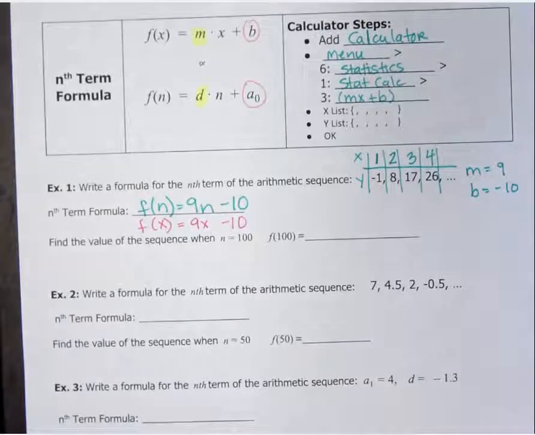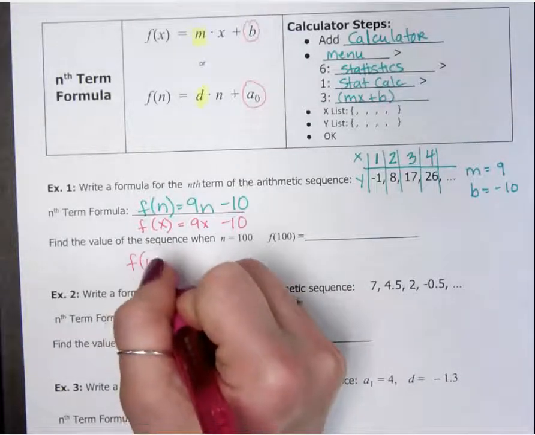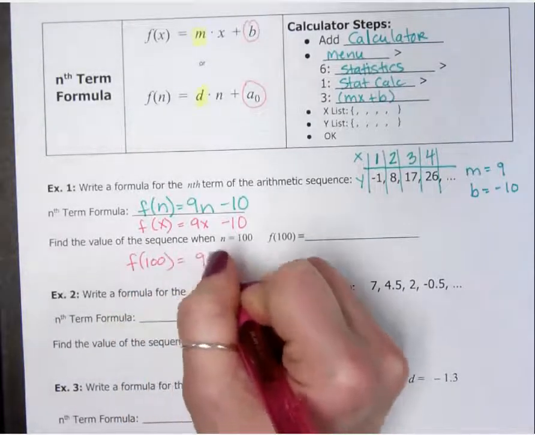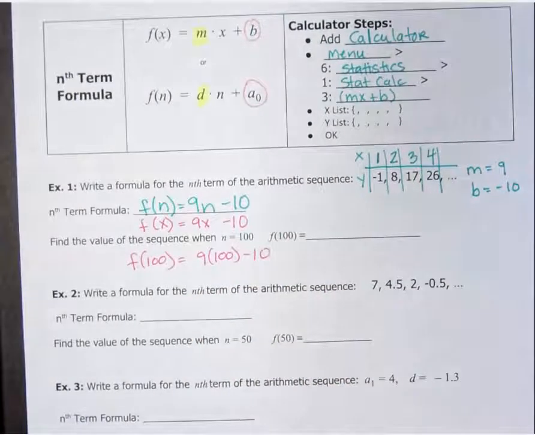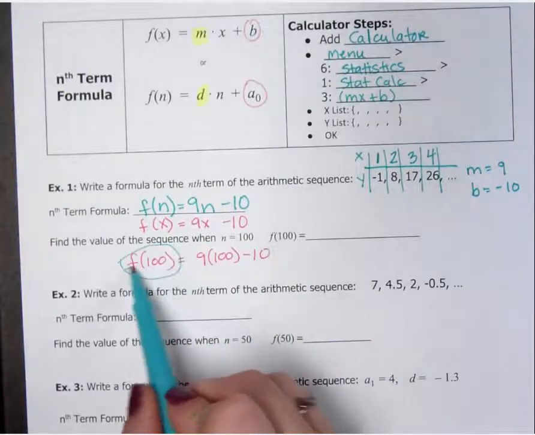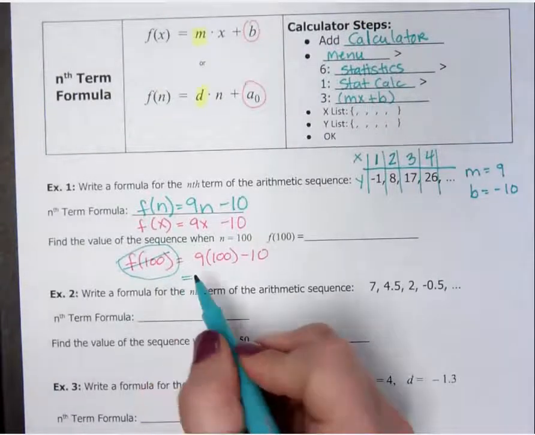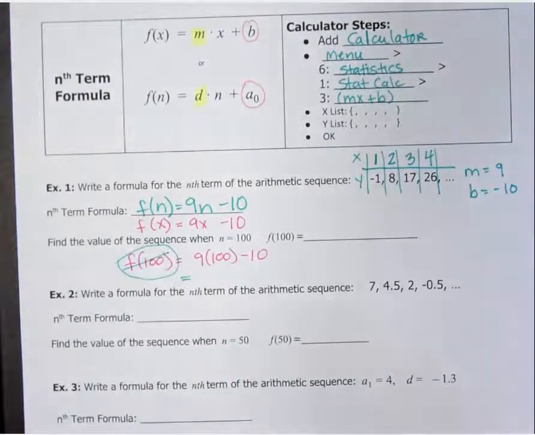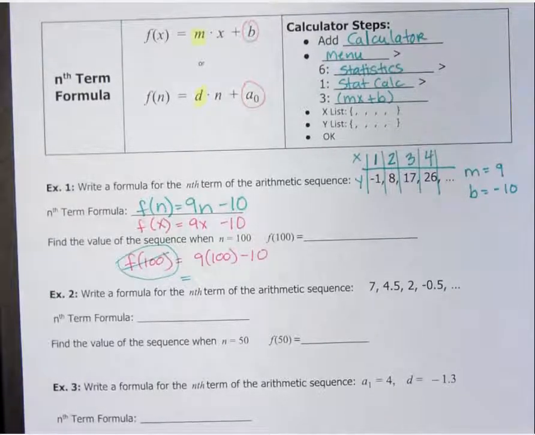So if I want to use that term now to find my missing piece, we know that we just plug it in. So F of 100 means I'm going to take 9 times 100 minus 10. Now hopefully at this point you know this, but if not, I'm going to say it. We don't actually do anything with this, okay? So don't try to type that in your calculator. It's just a notation. It's just telling me what math you're doing. It's telling me that you plugged in a 100. Okay, so don't ever type that part into the calculator.